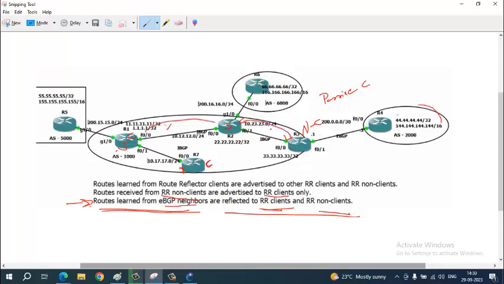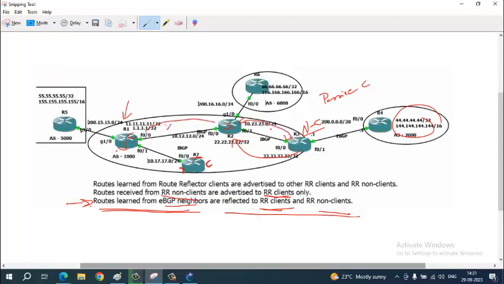This network was learned from here to here. This is a non-client. We just now saw that. It was advertised only to the client R1. It was not given to R7. It's advertised only to RR client. It will not be given to anyone else.